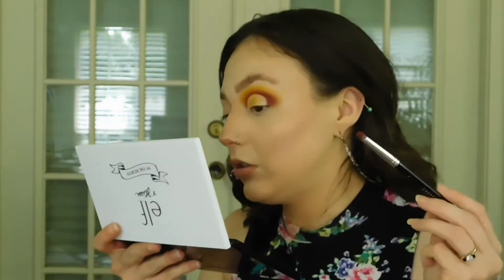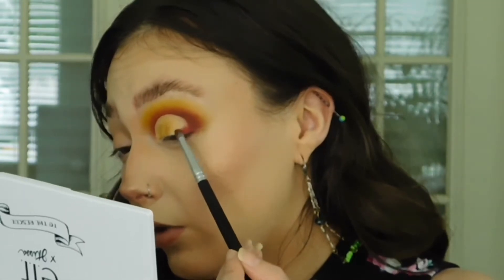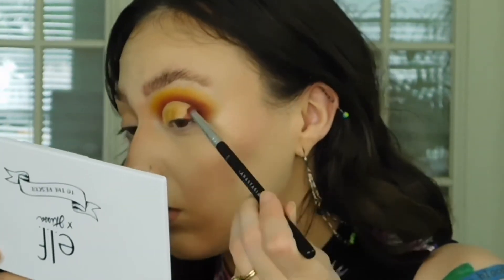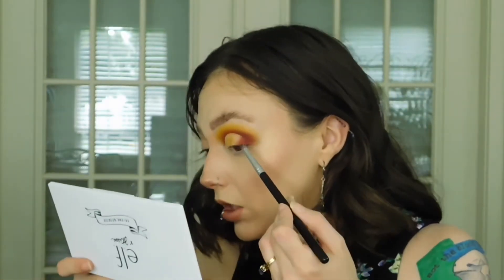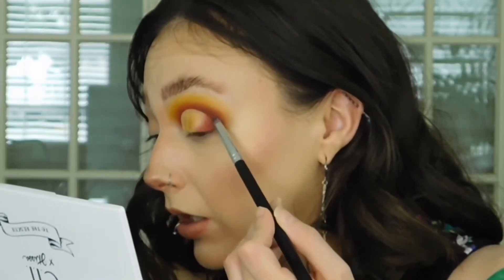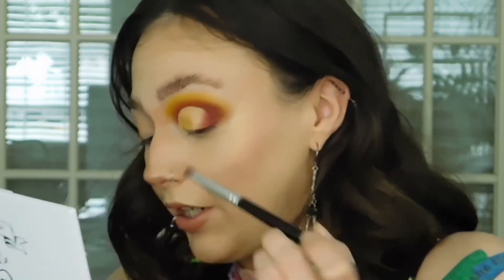I think I got my base fixed back up. Now I'm just going to take the ABH A14 brush with a little bit of Casey and kind of pat it on the side and blend it with the lid. Then I'm going to take the same brush and a little bit of Pepper, the darker red, and deepen the crease — just getting any area where you can still see through it and adding some depth.